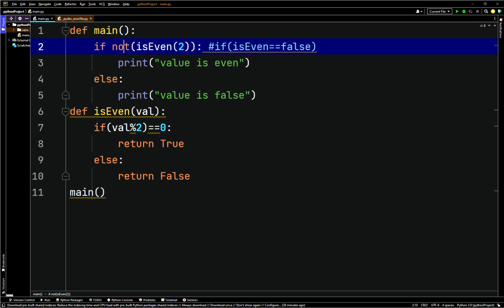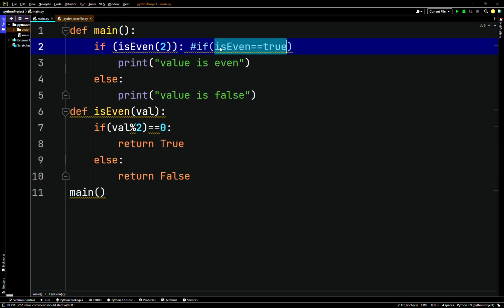So you may see those. In fact, a lot of code doesn't do this, but I like to do this. I personally like it. It helps me understand the code better if I'm reading it fast. If I'm just looking at this, I'm just like, okay, well, if is even, I guess there's an is here, that must be a Boolean function. But who knows if it really is.